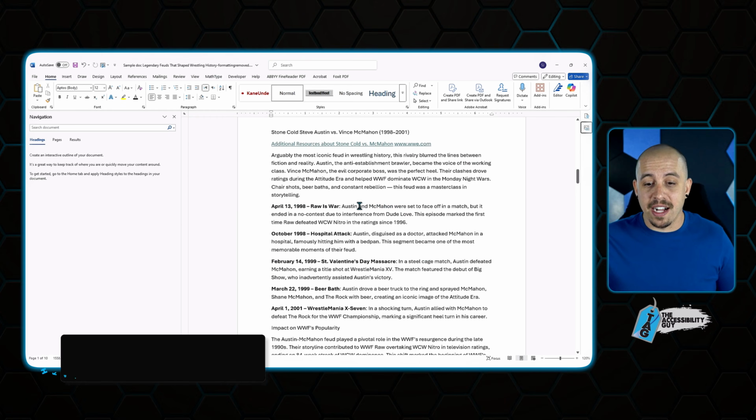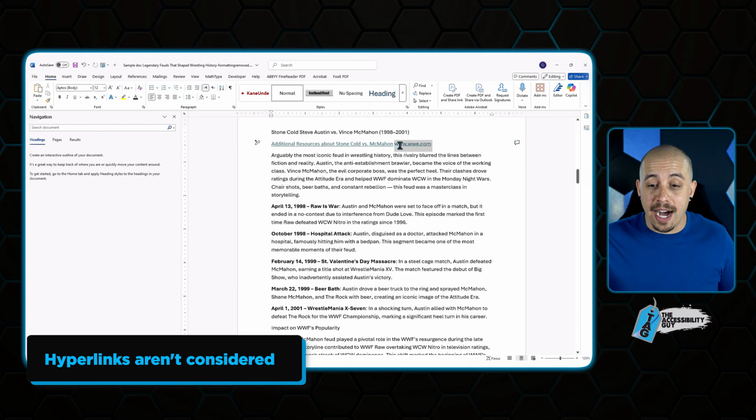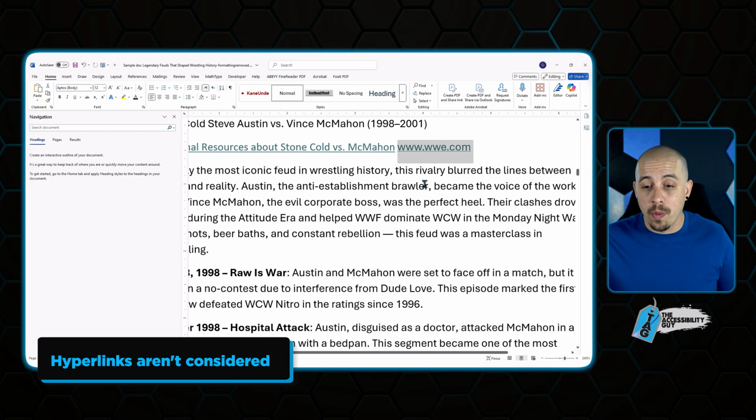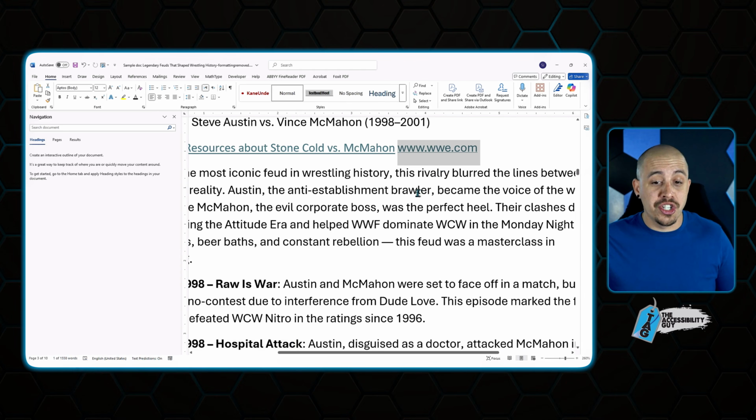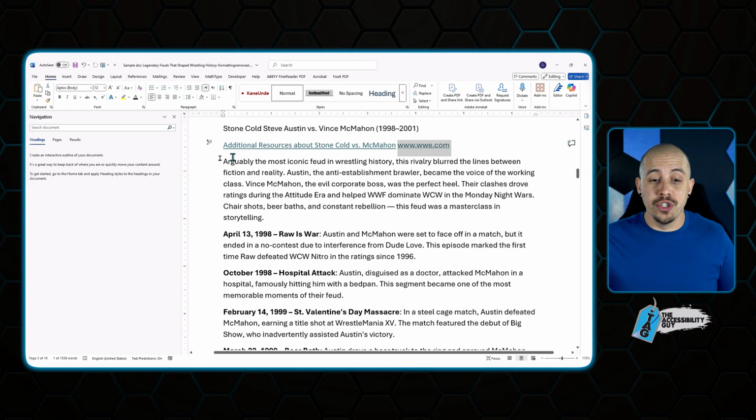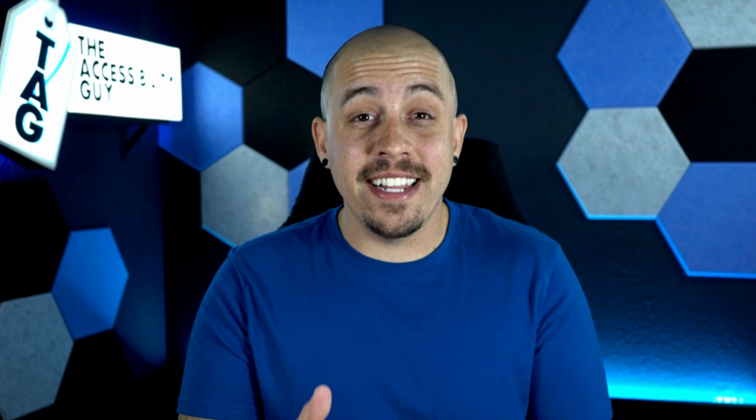It also does not check for the proper use of hyperlinks. In this example, we have a full URL, which should not be there. Our URL should have clear and descriptive on-screen text. Now, the built-in accessibility checker isn't all bad. It does a really good job at finding some errors. For example, if our images do not have alternate text, if your tables do not use table headers, and it's really good at identifying color contrast problems.